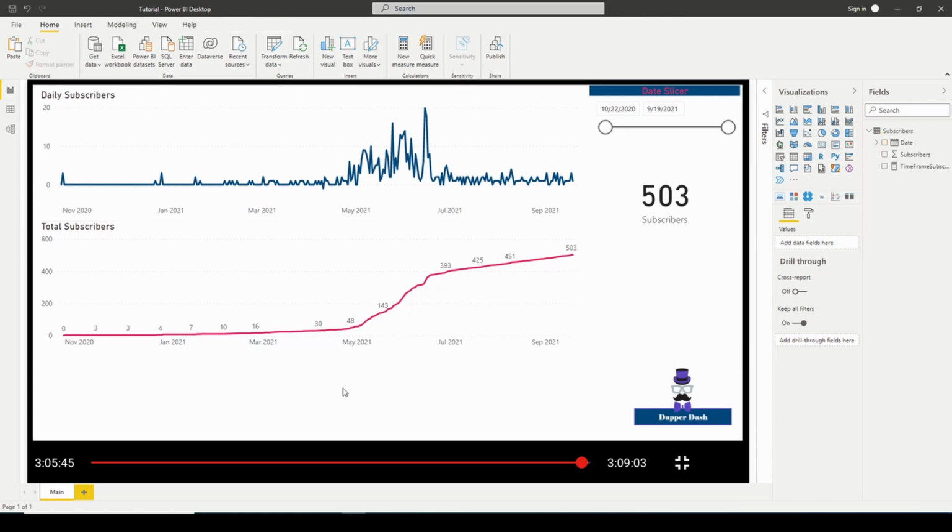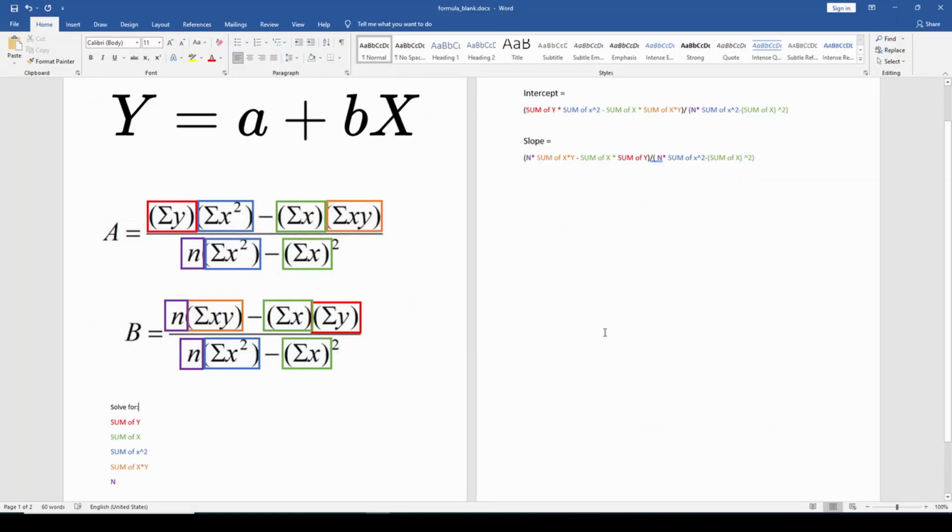So the next step is to get ready to start building the regression line. In order to solve for the regression line, I first want to take you back so that we understand what exactly a regression line is. Firstly, it's just a line. If you remember from maybe high school, the equation of a line is y equals mx plus b. Or written in this case, y equals a plus bx, where b is the slope of our line, x is our x variable, a is the intercept, and y is going to be our predicted variable.